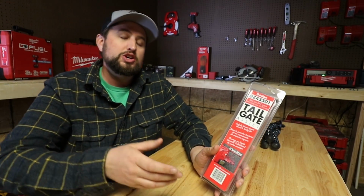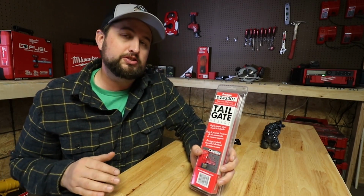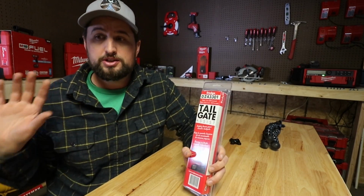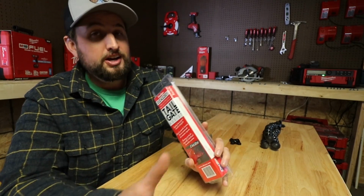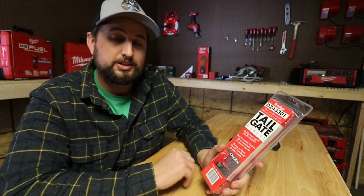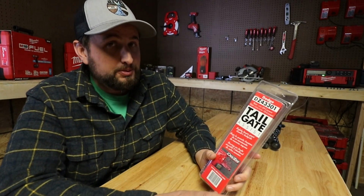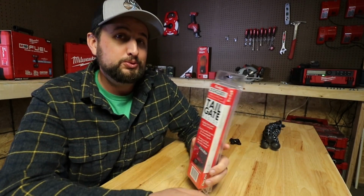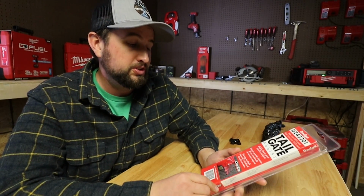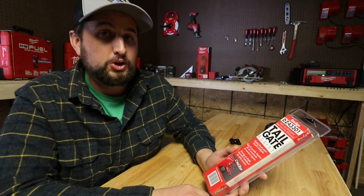The fact that you can just grab the handle, pop the handle, and let the tailgate slowly lower itself while you take off to do something else. Another factor is that you don't have to worry about other people opening your tailgate, dropping it, slamming it. It's never going to be a problem anymore, because some people will do that to your truck. Unfortunately, I've seen it a few times, and I like the fact that this is going to soft open it.